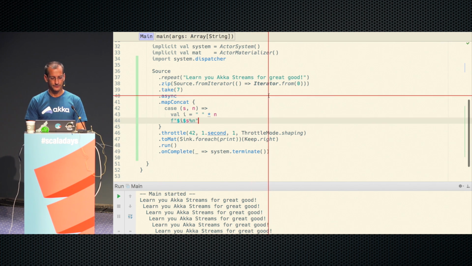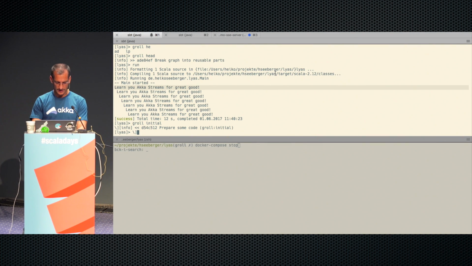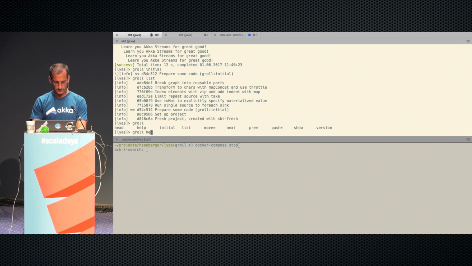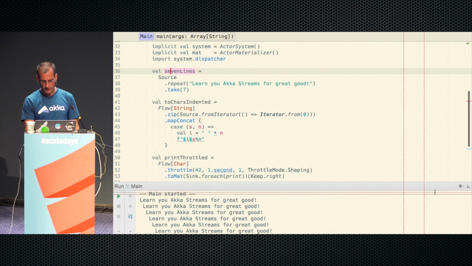And therefore, each of those blueprints is immutable and can be freely shared because it's only the blueprint, right? Once you materialize it, things start happening and elements start flowing. And what we could also do, but I don't do that live now, I will just show you the final solution, is that we could break the graph into reusable parts.